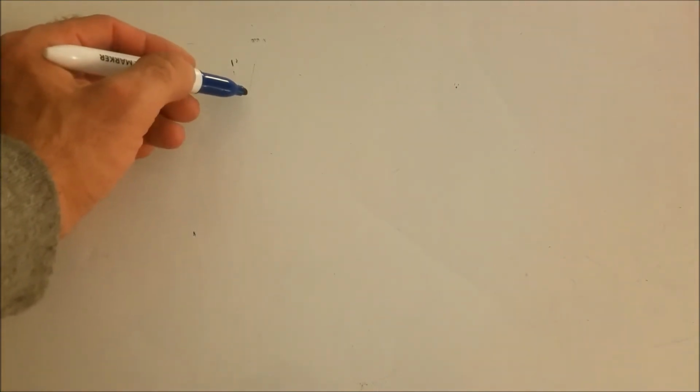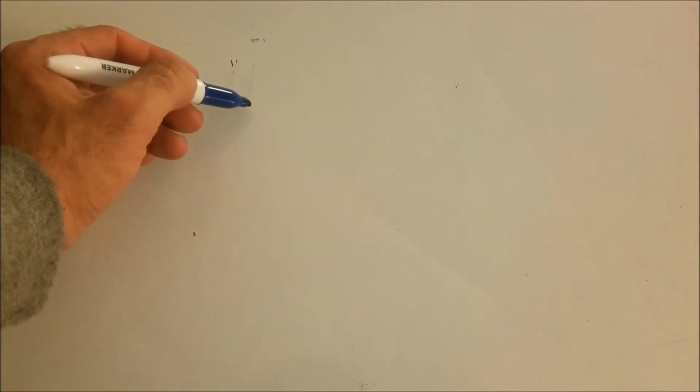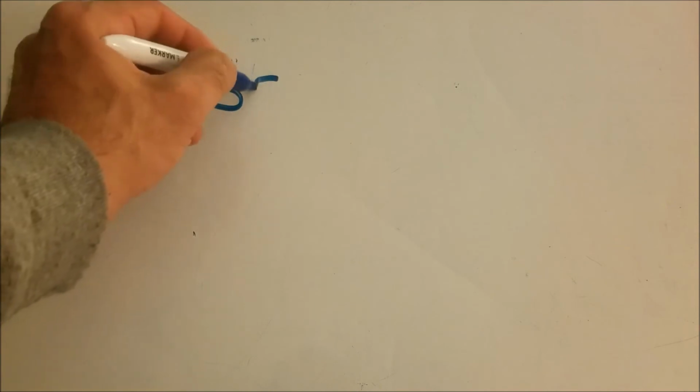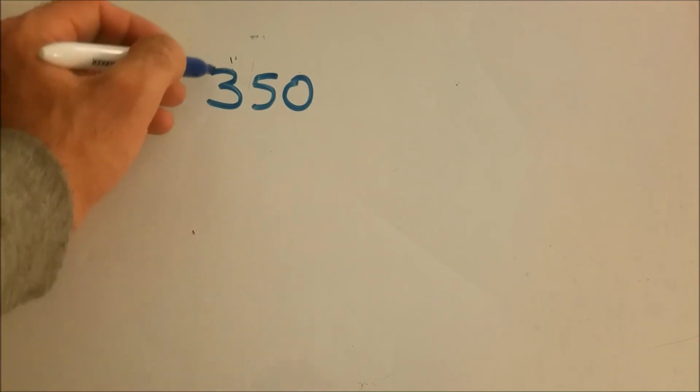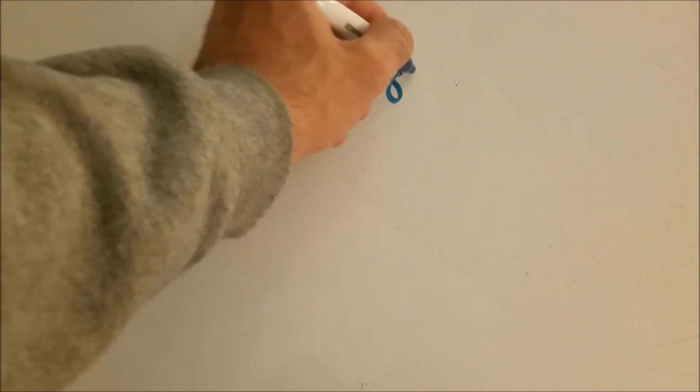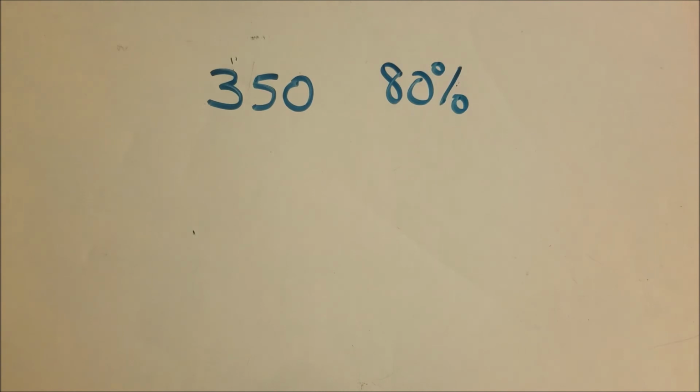Let's say that you're at a game, and they started with 350 people, right? And then every round, let's say 80% are eliminated. So this is a decay rate. It's not decaying, it's decreasing. So how would you write an exponential equation for this? Not for growth now, but for decreasing.